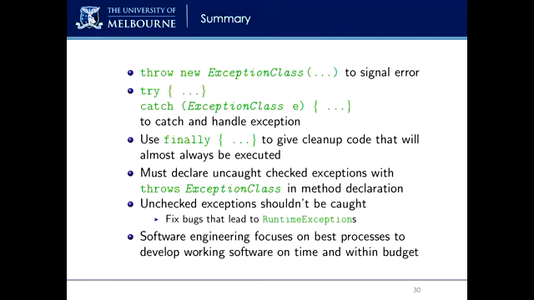So with that, a quick summary on the general terms of today's lecture. So we have the throw, to signal an error, you throw a new exception. The exception can be one of the classes available to you throughout the API, or you can create your own. You catch exceptions within a try block, so you try to perform some activity which then catches a given number of exceptions, either one or many or none if you don't want to catch it at all, but you must deal with it somewhere along the code, whether you're dealing with it within the method that's catching or whether you're passing it on to the next try block, that's entirely up to you as a developer.